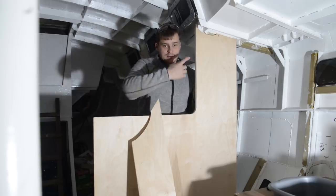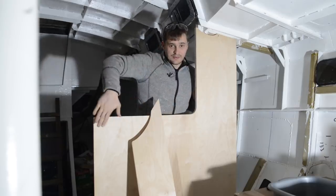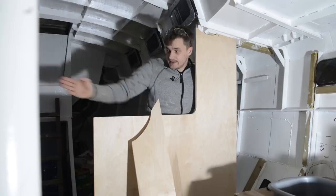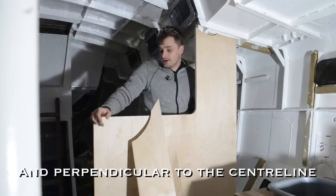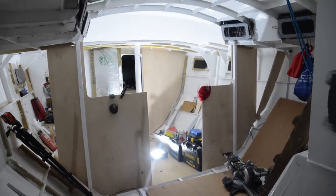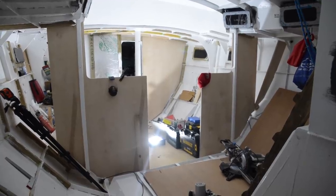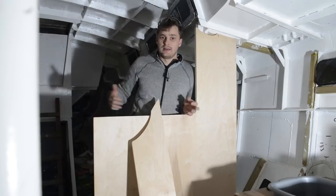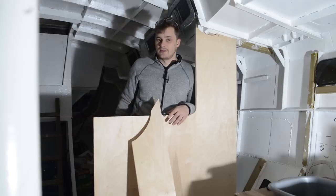I used a laser line to get basically the line on the hull where the bulkhead's going to go, and it's completely square to the bulkhead on the starboard side as well. So the fact that these are two nice square bulkheads, and hopefully the aft bulkheads will be just as square as these, means that when I go to build the interior, I can build it, bring it here and assemble it on the boat, rather than trying to mess around inside here building an interior.